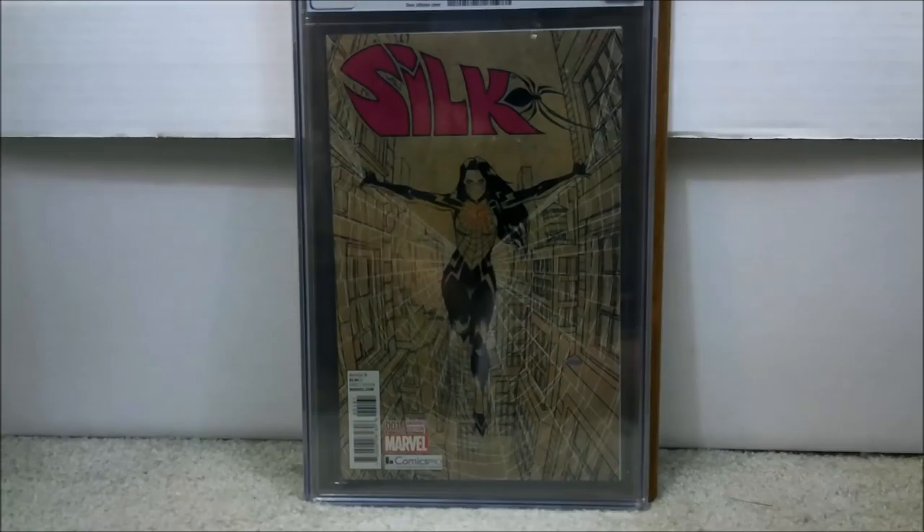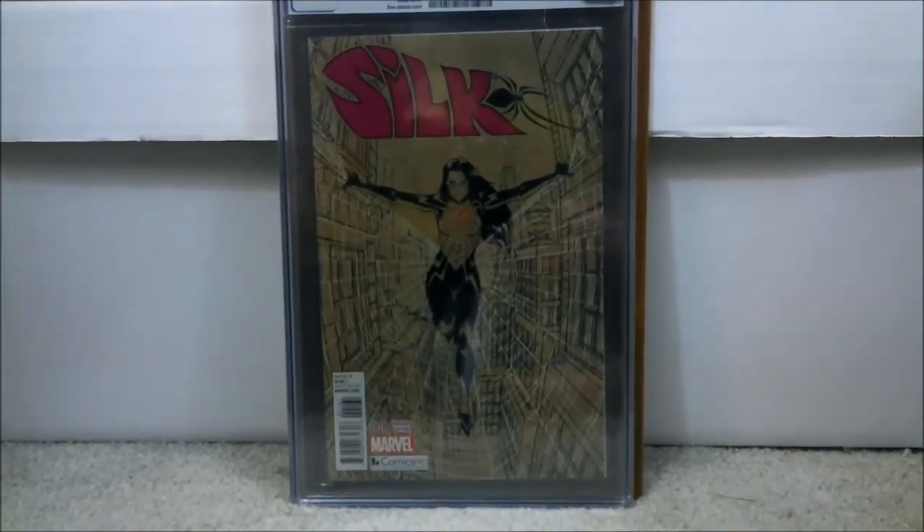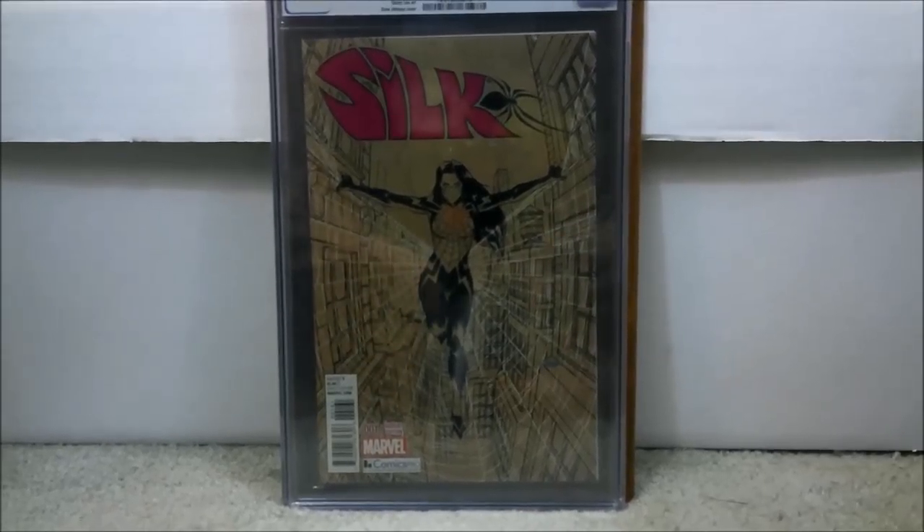If you can find a deal under $300, grab it — especially if it looks like it's in high grade. I bought this one raw. Sometimes you may have to wait years because I bought this when it came out and paid about $100 for it back in 2015, so it took three years. If you see first appearances of a character — especially on my videos — I can't guarantee every one will end up with a TV show or movie, or that it's going to be a good movie. That's the thing about speculation: you are taking a chance with any kind of investment.